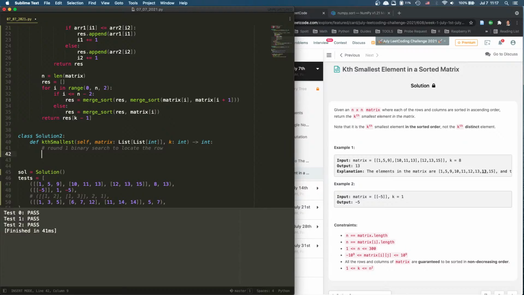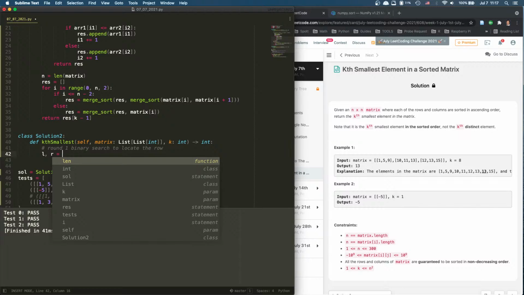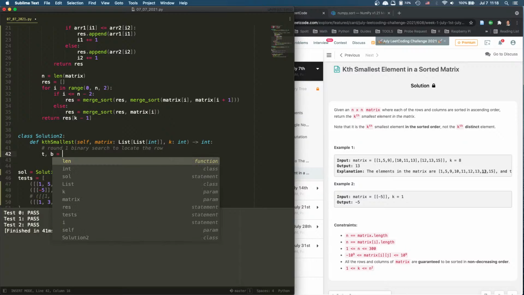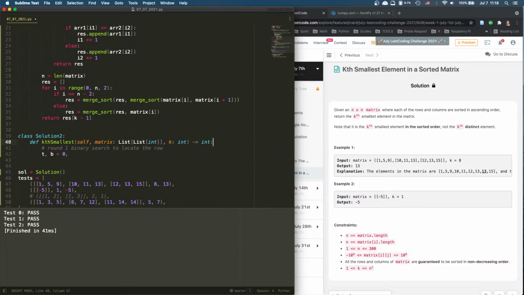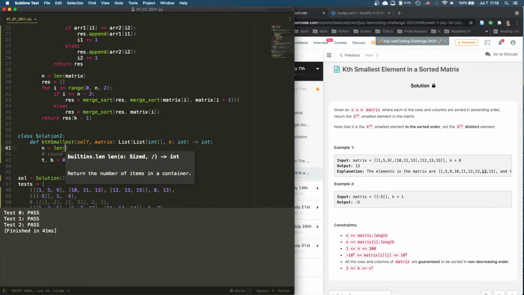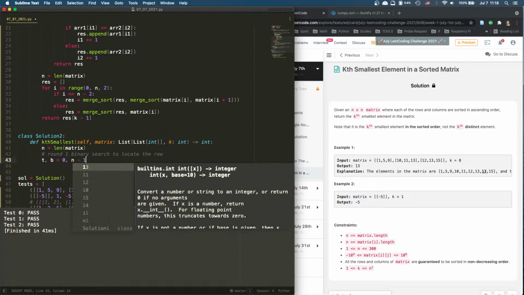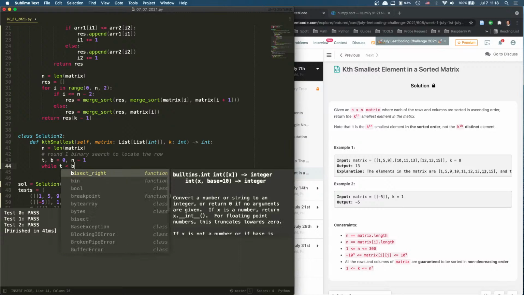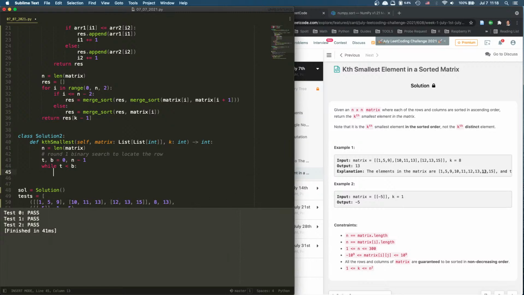When you say binary search, it's left and right, but actually this is going to be top and bottom. Top and bottom equal 0 and n equals the length of the matrix, n minus 1, while top is smaller than bottom.